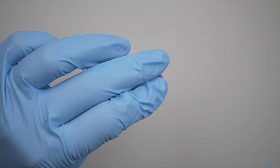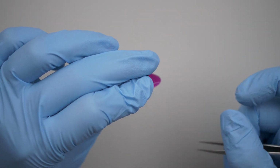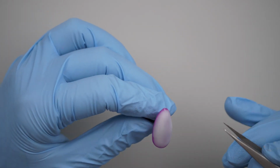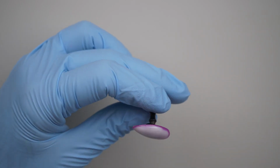And as you can see, it's flowing towards the edges, so I'm just going to turn it upside down for a second. That'll help gravity to pull it back into the centre of the nail. And that's why you don't need to worry about going down the edges, because it just does it itself. That slip layer really helps to drag it where you want it.